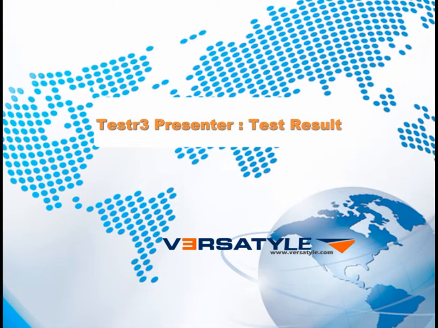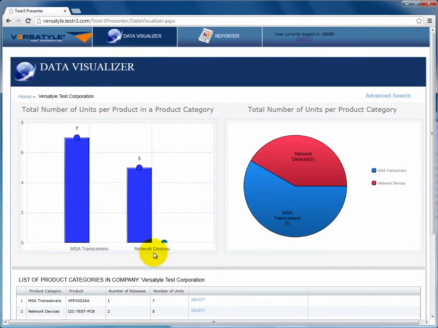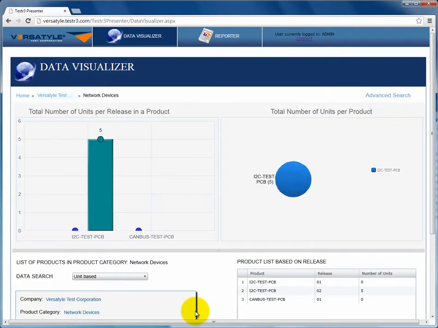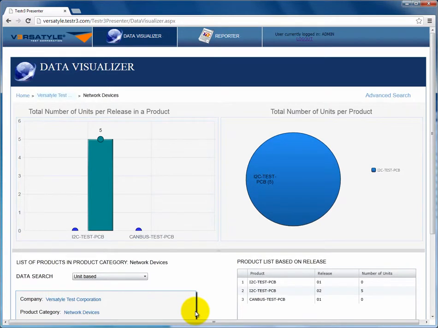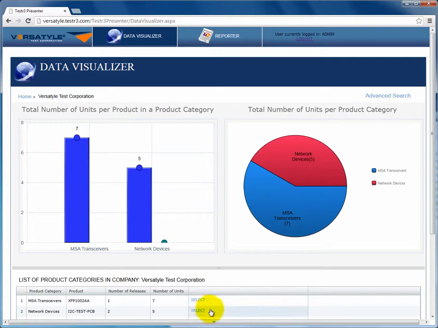The last step of this presentation is going to be the test tree presenter. Once all the test cases have been completed, the test tree presenter will communicate with the SQL server to grab all the information and show the final results in form of statistical analysis and graphics.